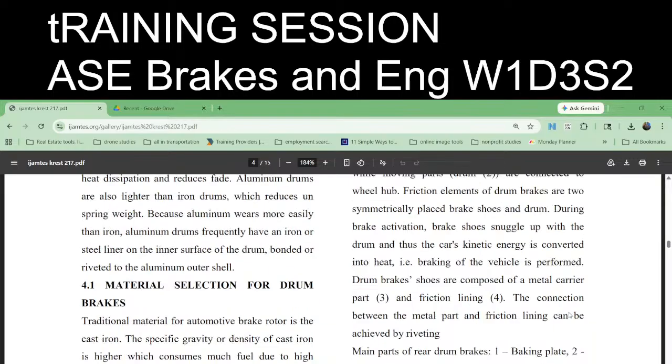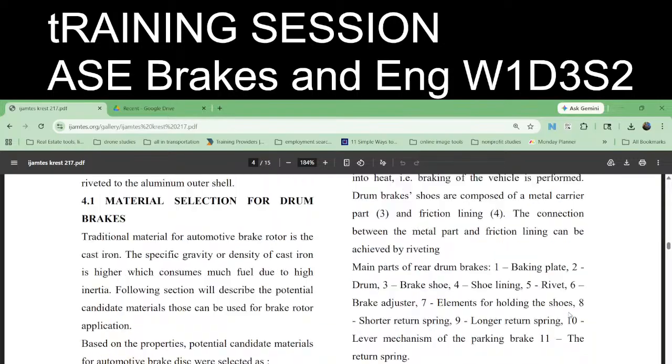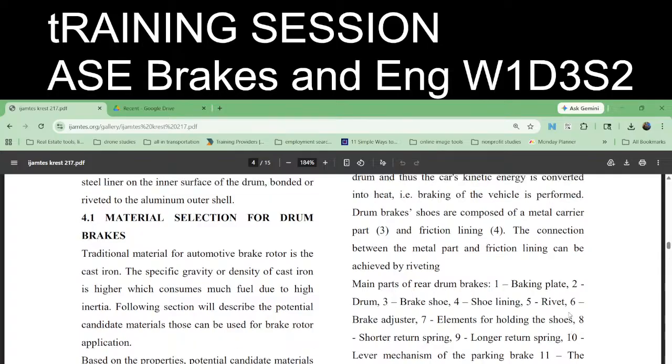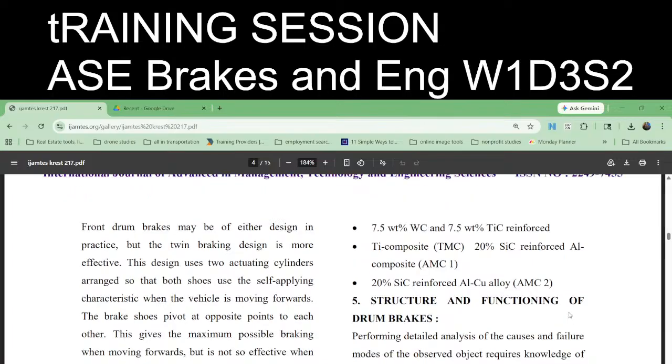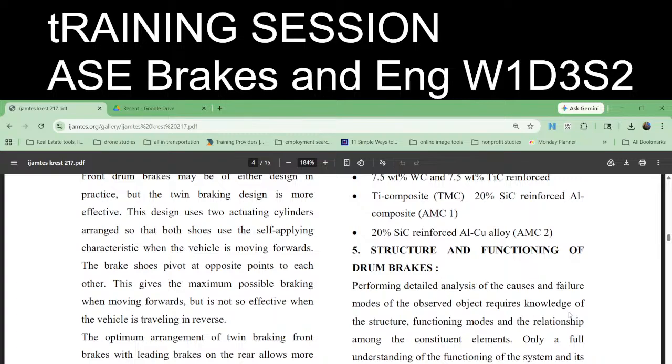that's better than in making cast irons. Those can be used for automotive brake discs: gray cast iron, GCI, and so on. So this is a combination of something else. C stands for. All right, CAC1 alloy to be made of. Structure and function.